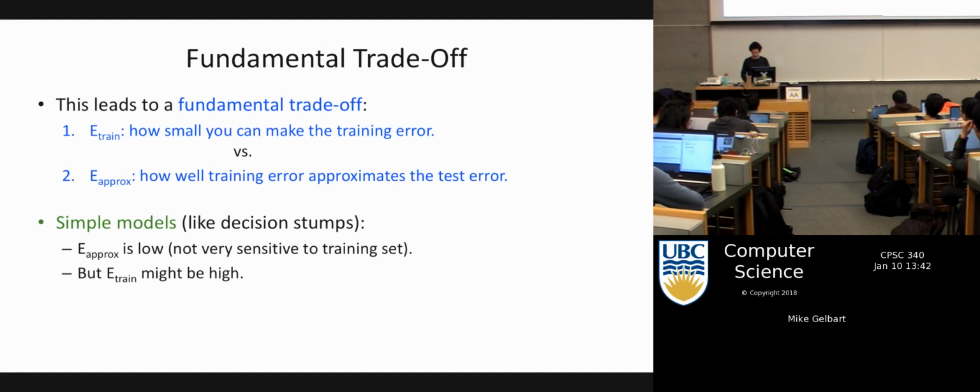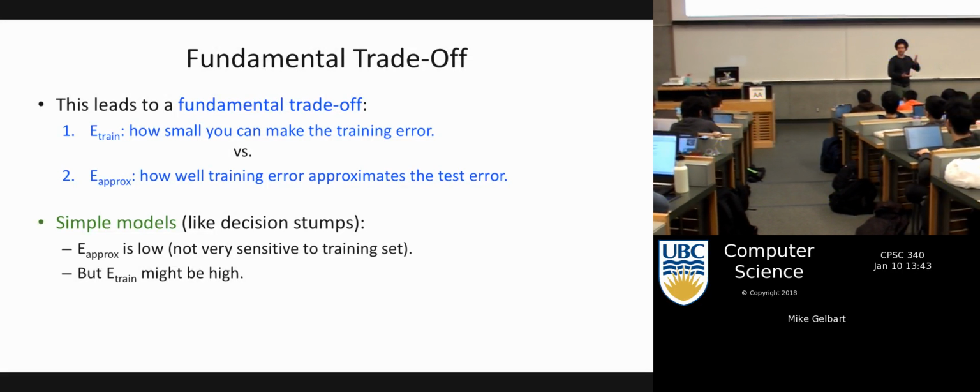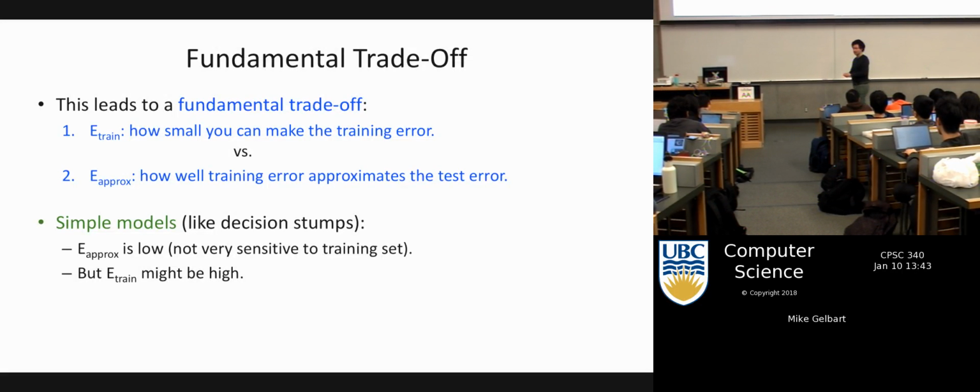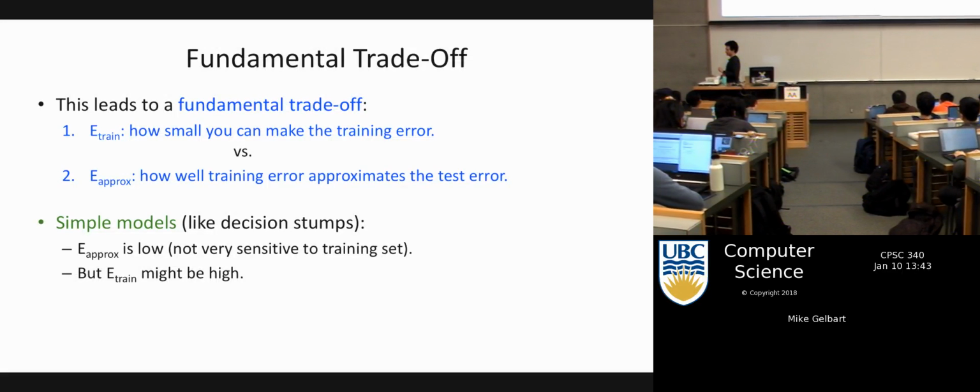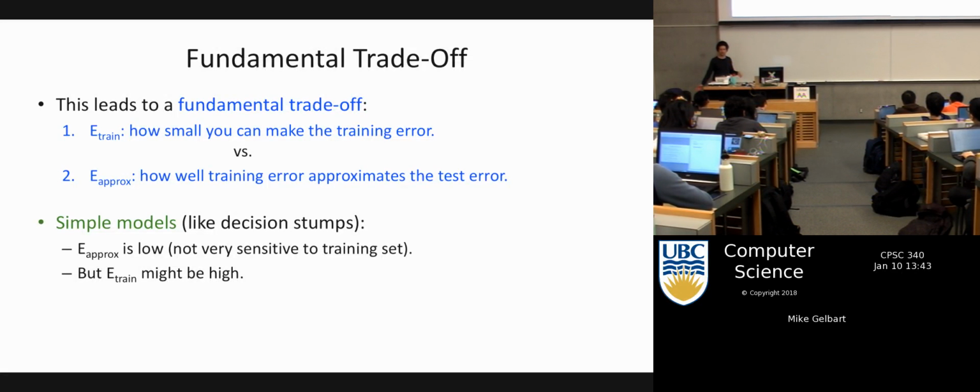Okay, so this is an important slide. The fundamental trade-off, as we're going to call it in this course of machine learning. We will talk about this again and again in this course. How small can I make the training error? We did a great job of that with the deep decision tree.